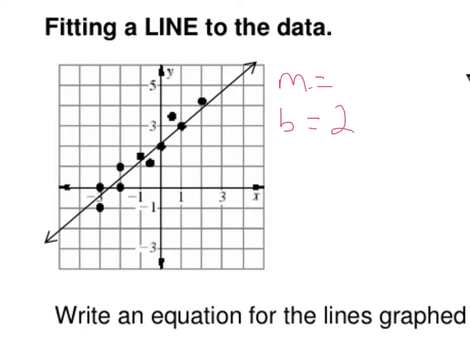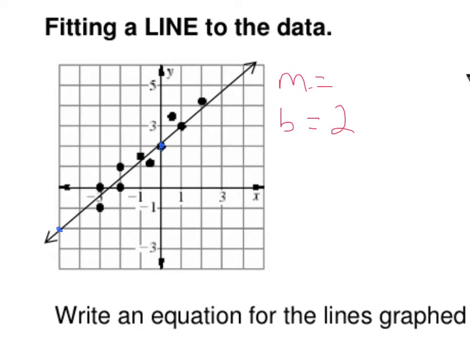So the b is going to be 2, and for the m, we're going to take 2 points on the line. I see that we're going to use that point. That was a good point. And then if I trace my line, I need to look for another point that's on a good intersection that about represents the slope there. Let's see. I think we'll use this point back here. So I'll put a dot here, and then we're going to calculate the slope.